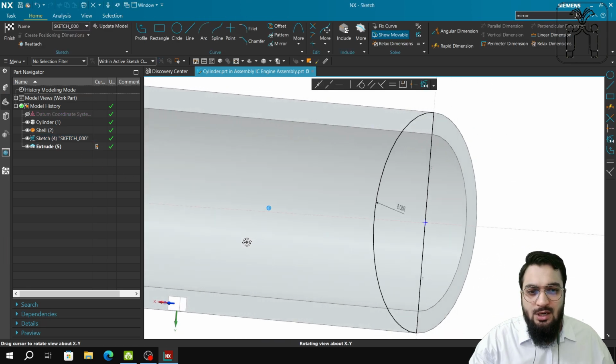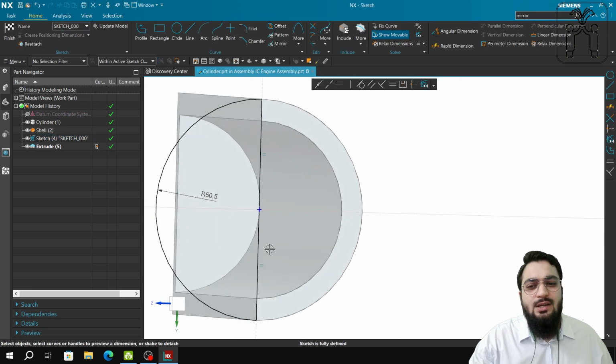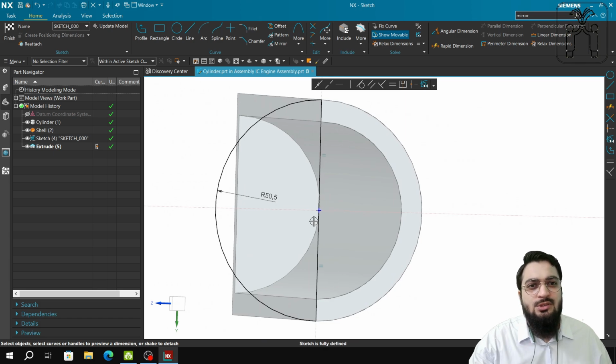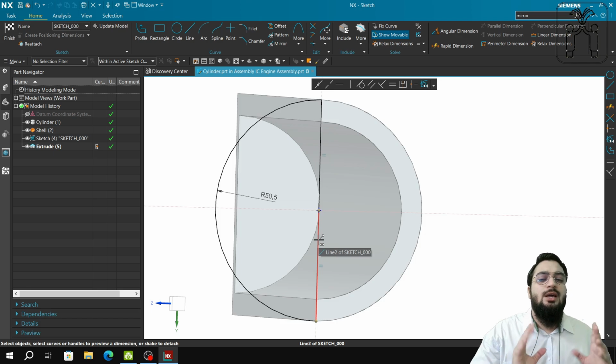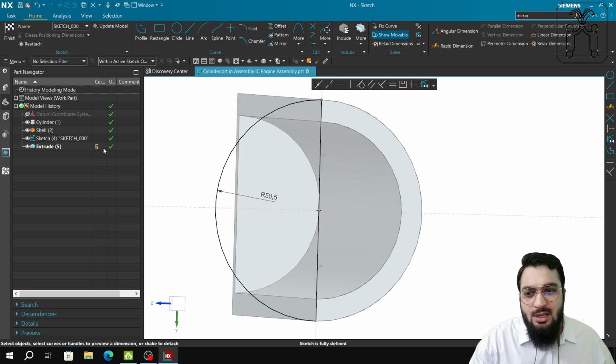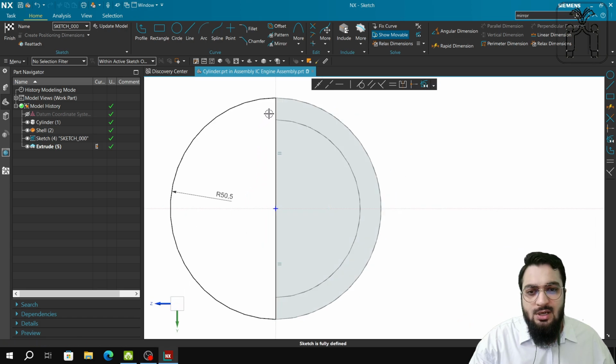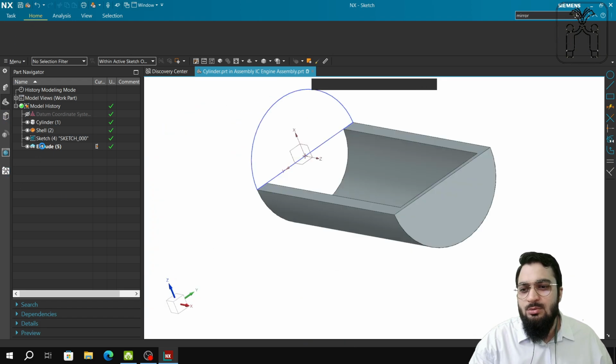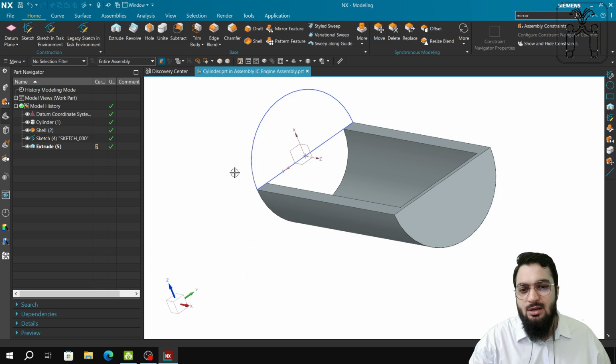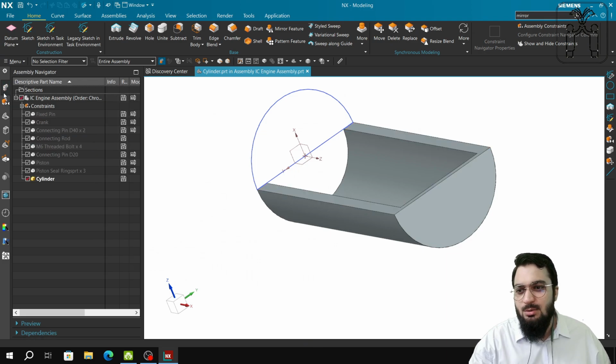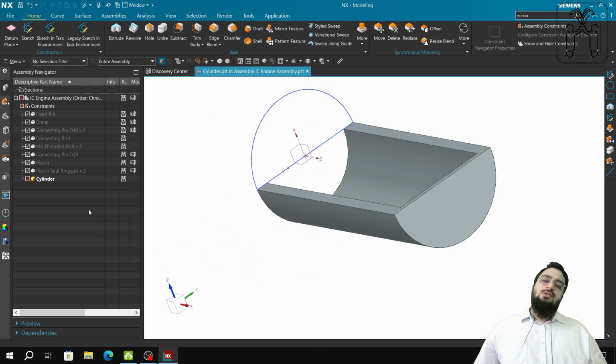बस हमने ये कर दिया, शेल कर दिया, और फिर हमने क्या किया, हम चूंकि अब अगर मैं पूरा सिलेंडर बनाता तो जाहिर सी बात है वो असेंबली के मोशन में सिलेंडर के अंदर पिस्टन दिखाई नहीं देगा कि वो किस तरह का मोशन कर रहा है और क्या असेंबली प्रॉपर है कि नहीं। तो हमने एक सेमी सर्कल लिया स्केच बना के, और सर्कल का ऐसे स्केच बनाया, और ये अपना सेंटर रहा, और फिर हमने इसको एक्सट्रूड मार दिया, एक्सट्रूड मार के इसको बुलियन लगा दिया सब्ट्रैक्ट, तो उसने सब्ट्रैक्ट कर दिया, बस हमारा बन गया.